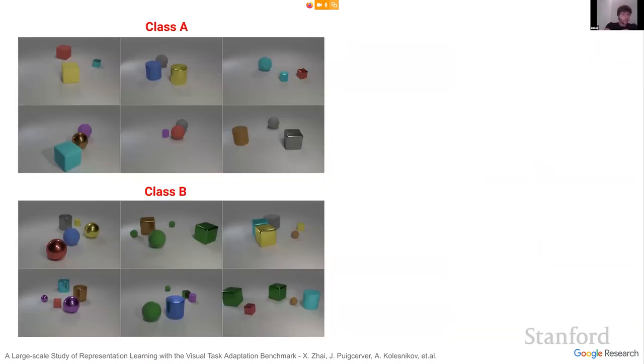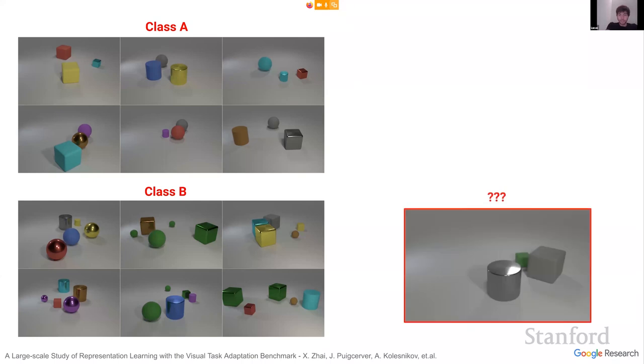All right, now even more abstract, you don't see this in real life, all right? But still, I give you images of class A and B, just 2 to make it a bit easier here, because you need to use your brain a little bit more. And I show you this new image, and now I should do a little bit of small talk to let you think. You see that there are spheres, boxes and whatnot. And by now, I hope that most of you know that this is class A. Why? Because there are 3 objects in class A. And class B is always 5 objects, no matter what they are, what they look like.